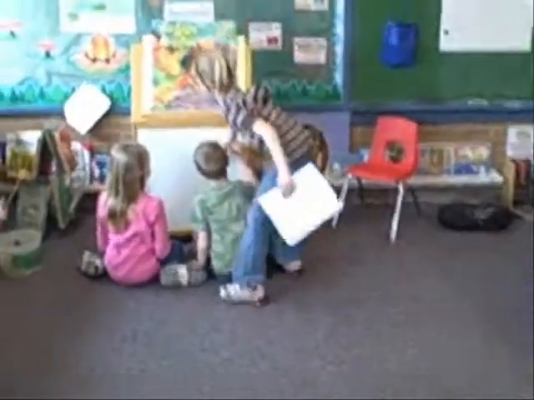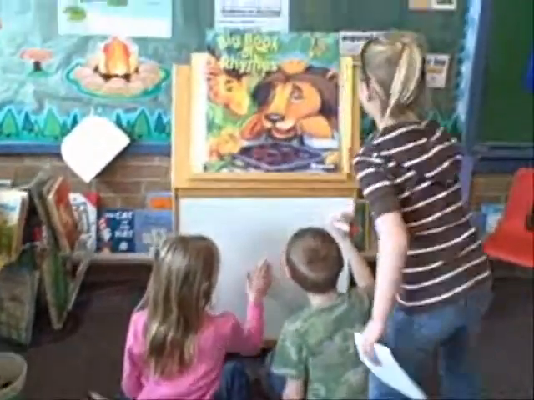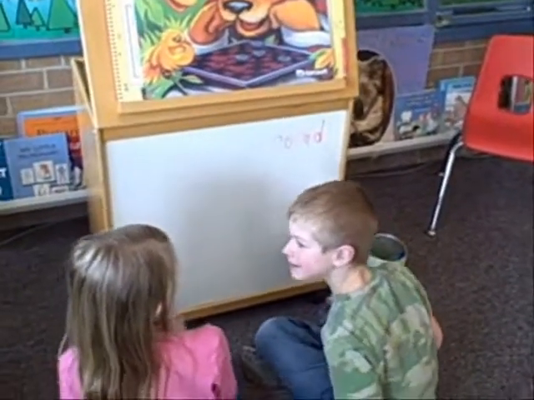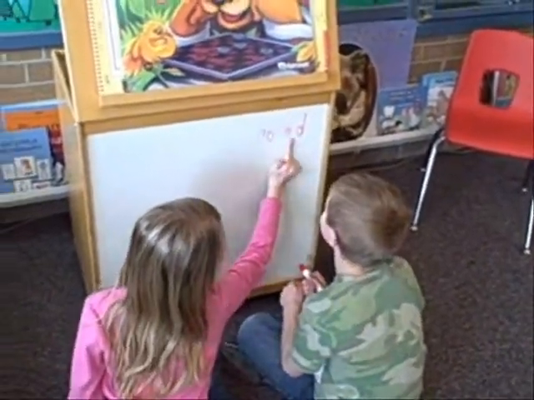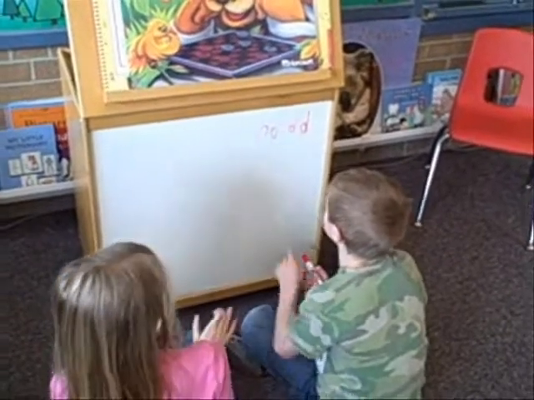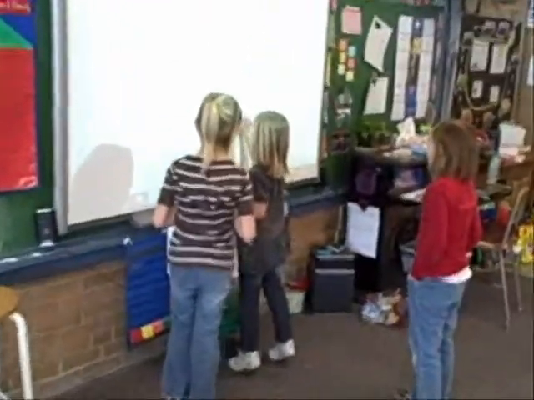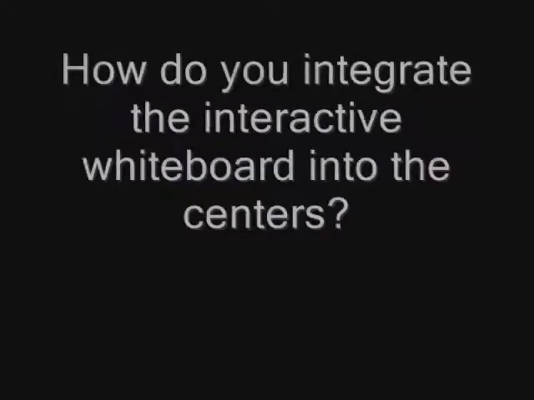Each center would have a different activity, and I would spend time with each group for about 10-15 minutes, and then we would rotate throughout so that each student would get to each activity, and each student would have some time with me to learn exactly those skills that are lacking.